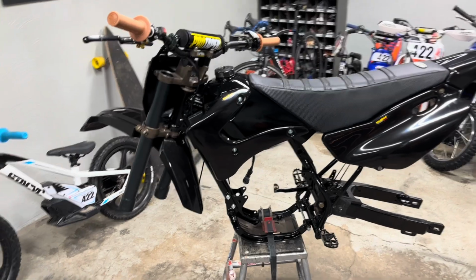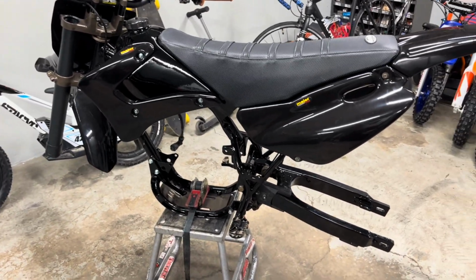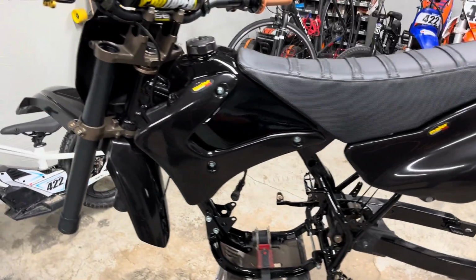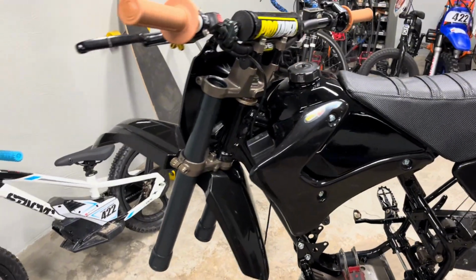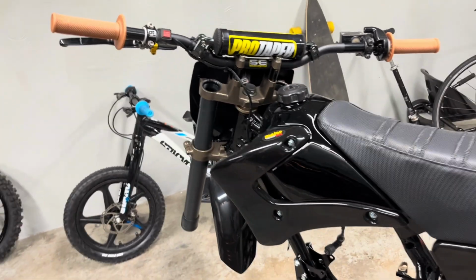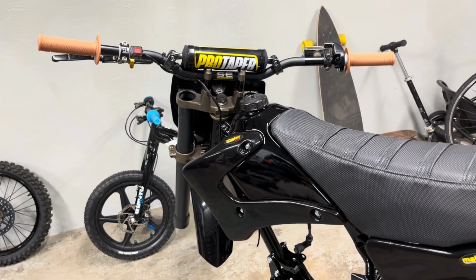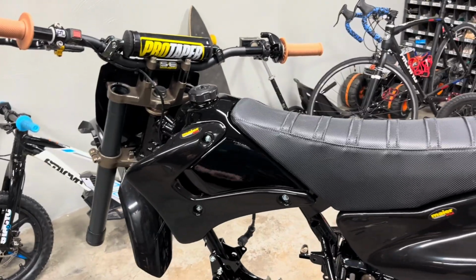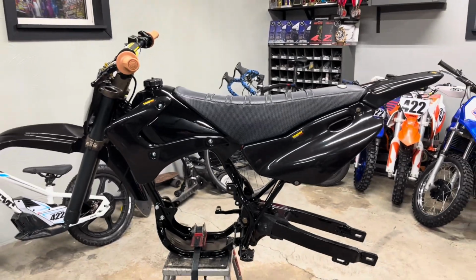So to wrap up this video, which would be the fourth video on the TTR build, I just want to go over a couple of things. So obviously the front end's on, you know, forks aren't assembled. Bars are on. I don't know that I'm going to end up sticking with those bars. Those are ProTaper RC bend. I think I'm going to have to go a little bit taller. I don't know. We'll see once I ride it. It's not crazy, but I think they're a little low.